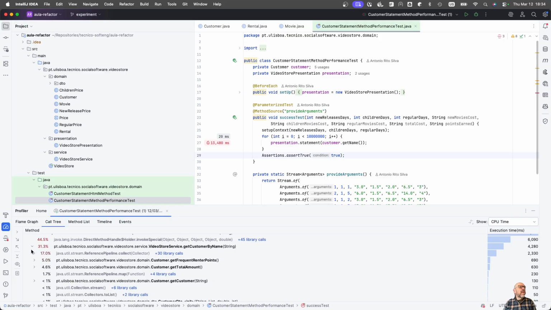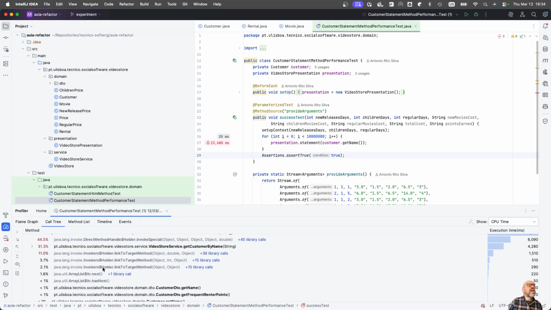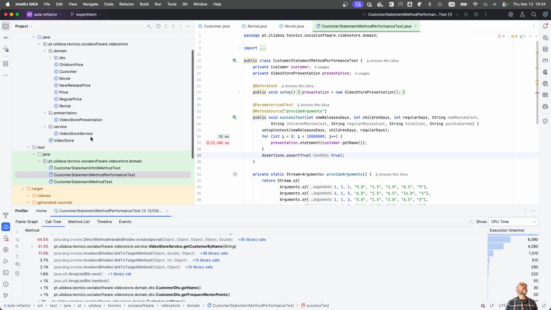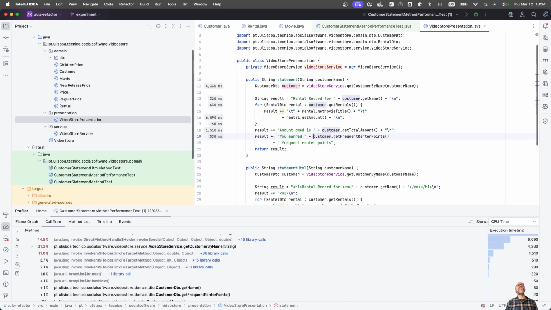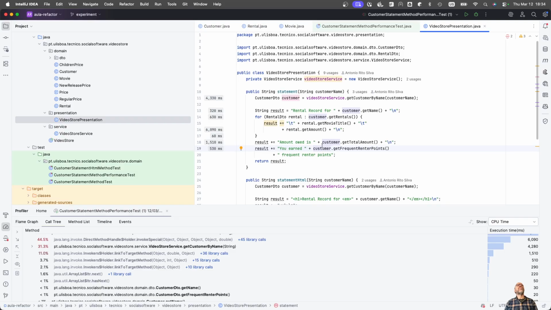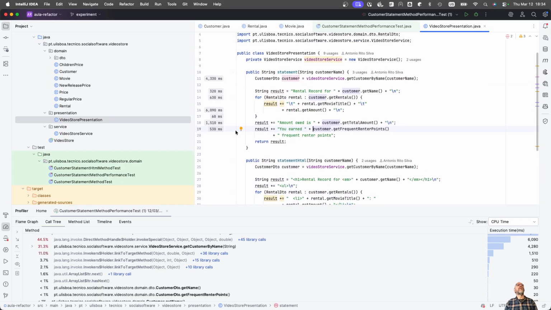Even if I open this, here, this is actually related, in the presentation, to these string operations. If you look there, you'll see that most of the time is spent here.